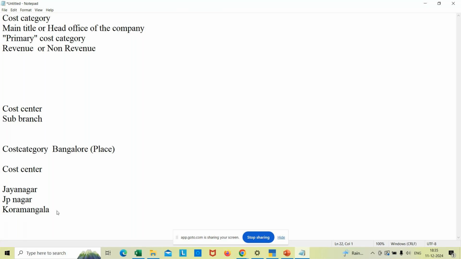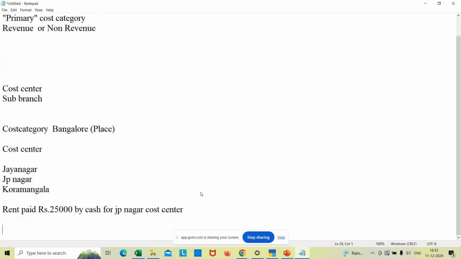Now I'll take one example. Rent paid rupees 25,000 by cash for JP Nagar cost center. Everyone knows debit is rent paid and credit is cash.